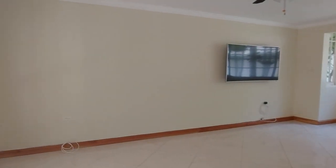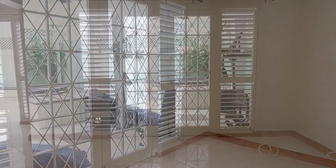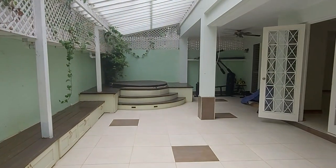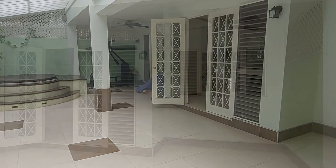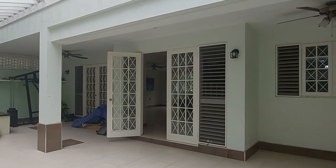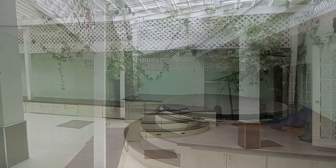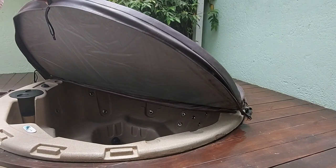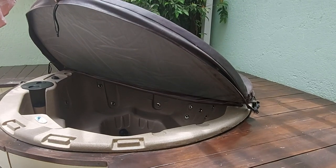Ladies and gentlemen, you will also have a French door that will take you out to a very spacious patio. Welcome to an outdoor spacious patio — this one takes the cake. You can have get-togethers out here, you can have your gym out here, and if you have children, you can easily let them play out here without worry. Ladies and gentlemen, you also get this hot tub — yes, it comes with the house. Just imagine you and your special other in this hot tub, or your children, your grandchildren.